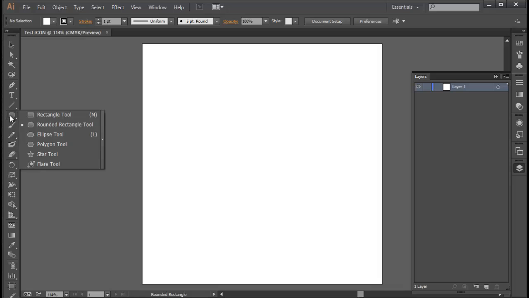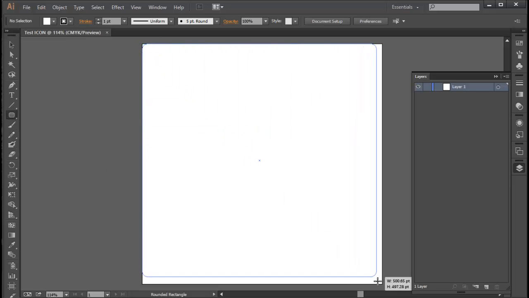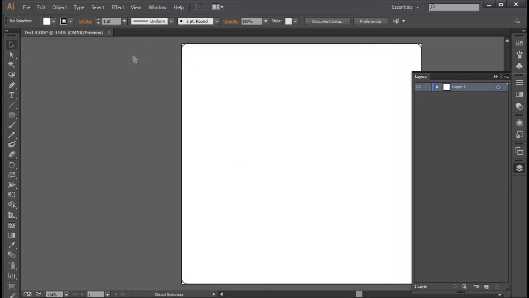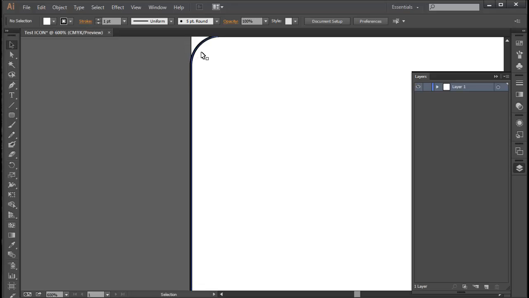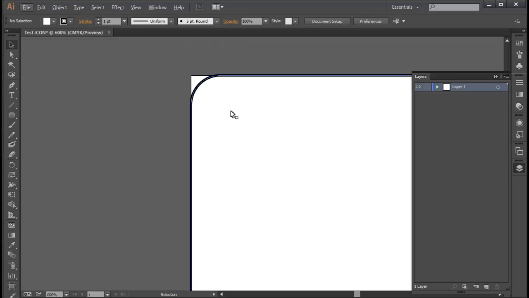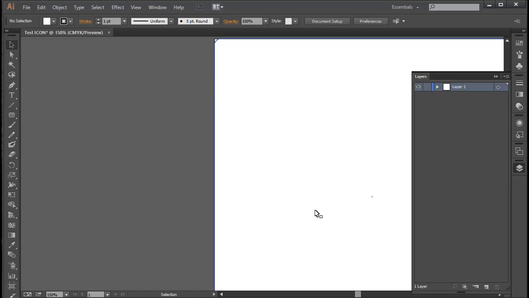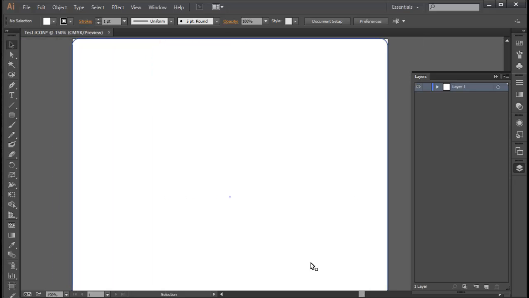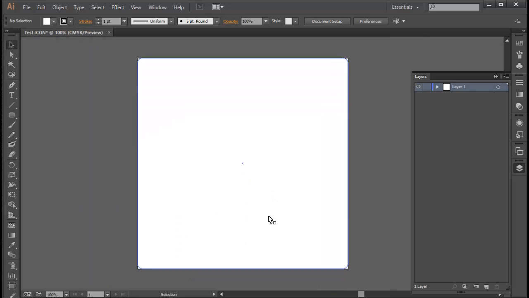Now, there's two things you can do. The one thing that you might want to do right off the bat is make a rounded rectangle, just by selecting the rounded rectangle tool here. There's only one big problem with that: as you can see, if I zoom in here, there isn't that much of a rounded corner. And that's to be expected, because 512 by 512 is actually pretty big, and the rounded rectangle doesn't necessarily work the way we want it to.